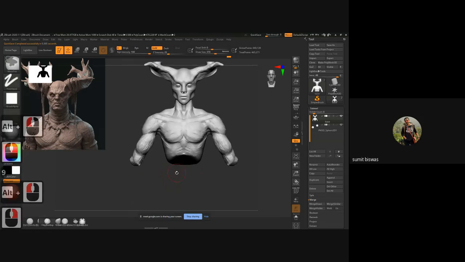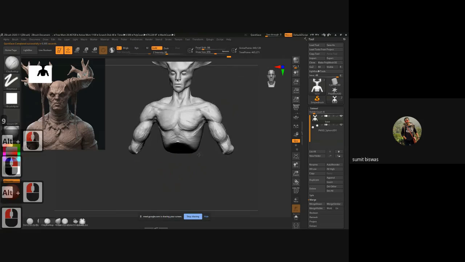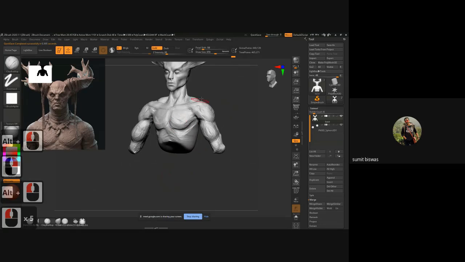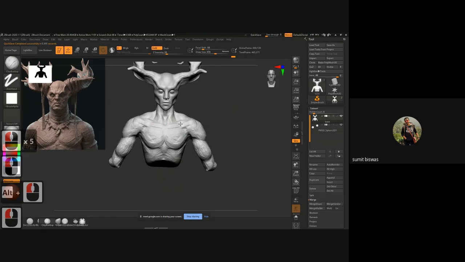Keep saving your file, otherwise the brush might crash, something like this might happen and you might lose your file.